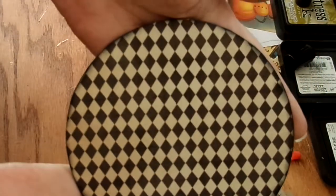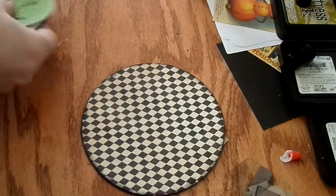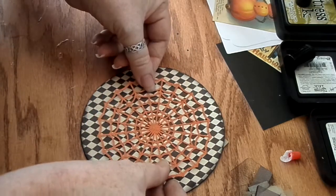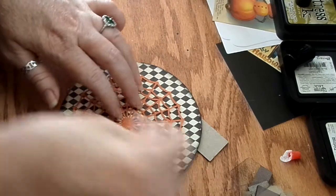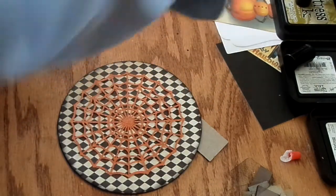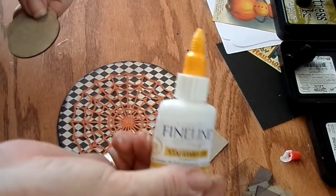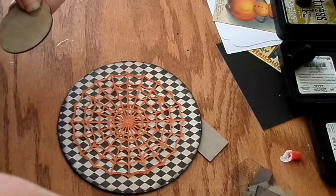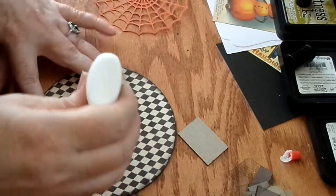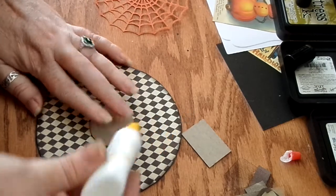Just like that. Now I'm going to take my spider web. You can add whatever you want. I'm doing spiders. So this is really flat. I'm going to elevate it by using the quick dry. It's Scott's quick dry. I just put it in a fine line bottle. I find I use it all the time now, not just for fine line stuff. It's just so much easier to work with.